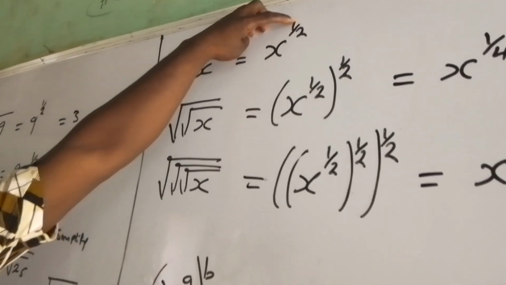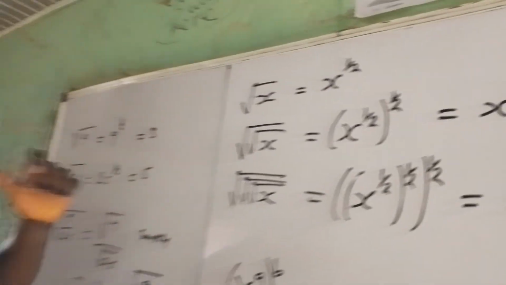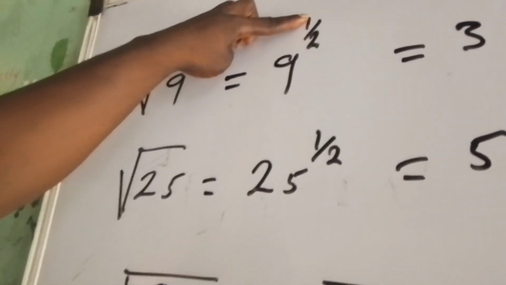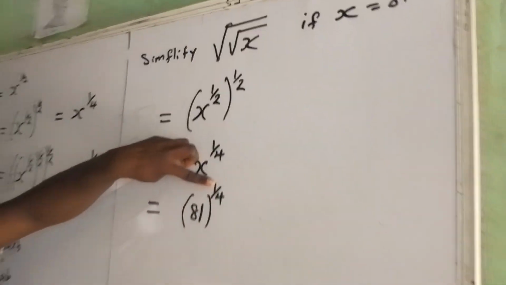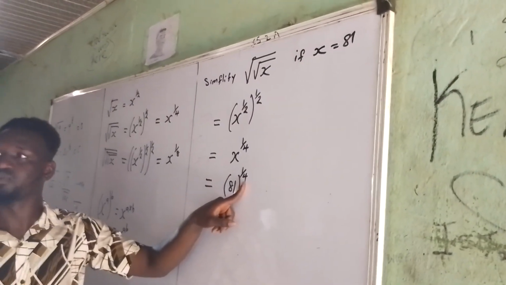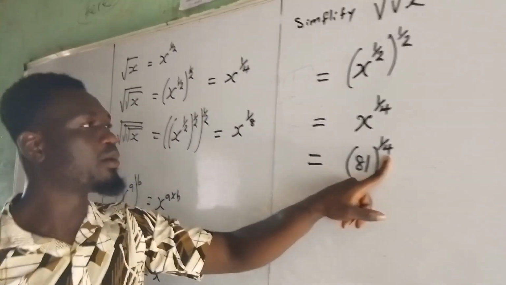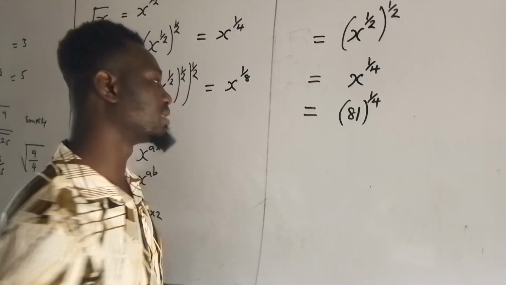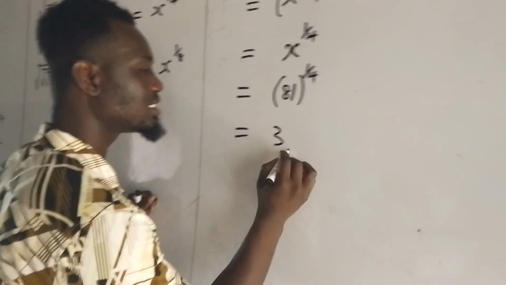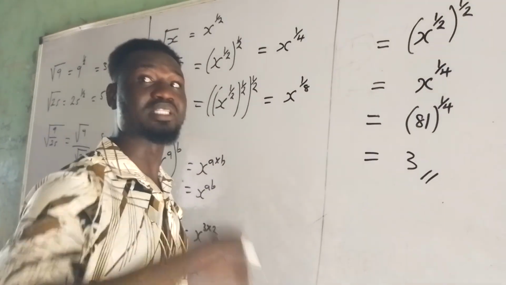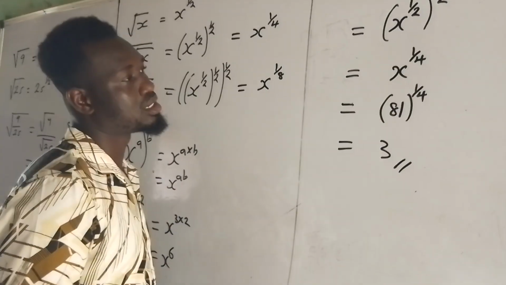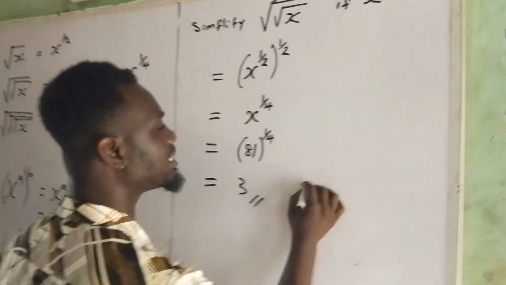Yes. You know, previously here, I said this is one number that when you multiply 2 times, right? And look at here. One number that when you multiply 2 times, you will get 9. One number that when you multiply 2 times, you will get 25. But now here we have one number that when we multiply 4 times. So we are looking for one number that when we multiply 4 times, it will give us 81. And that one number is what? Is 3. Because 3 times 3 is 9, times 3, 27, times 3 is 81. Amen.